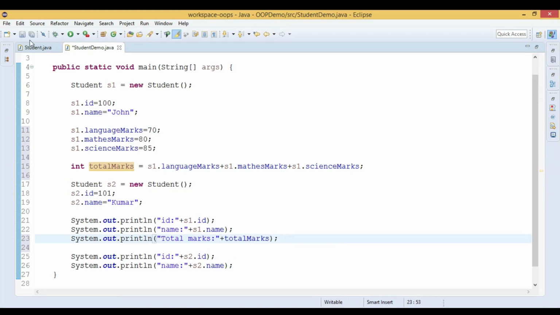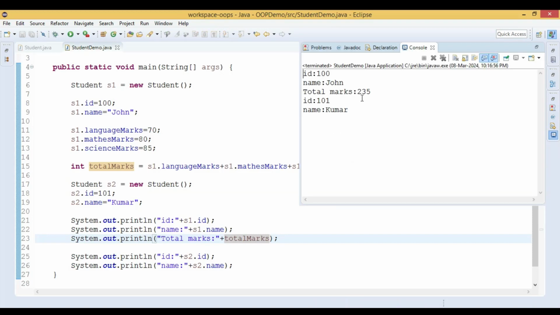So let us run this code and see the output. See, the total marks is printed as 235.